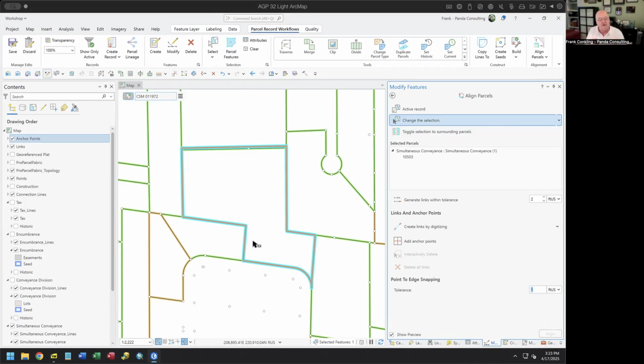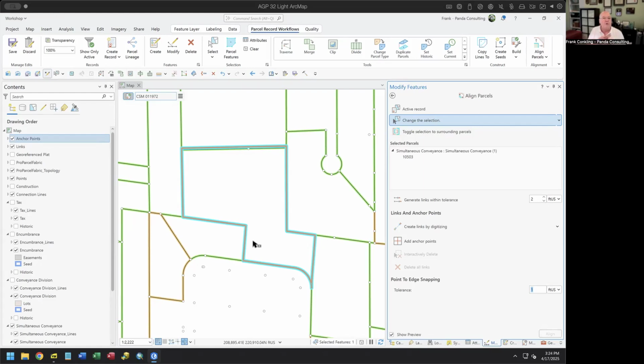But if I'm going to instead adjust the old to the new, I can do it now. Or I can just say, okay, I'm going to do this smarter from this point forward. I'm just going to build everything before I even look at adjusting things. So my recommendation is when you're building a subdivision, build the subdivision, then continue on the same record building the lots and splitting those up.